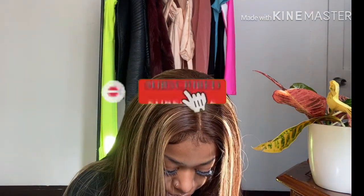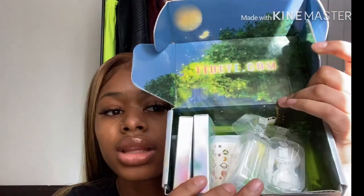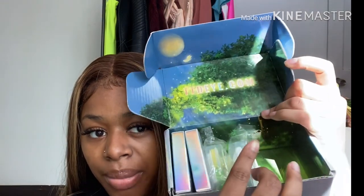Let's look inside. The website is TDDye.com. The inside comes with a toy — I don't know what that's for, but thank you, I'll give it to my little sister. Next, they have these that come in there. It looks neater when you get it. And these are where you put the eye contacts in. They come with these — this is to take the eye contacts out, and these are to put them in.